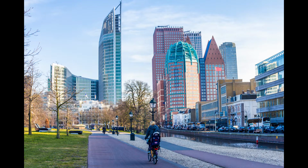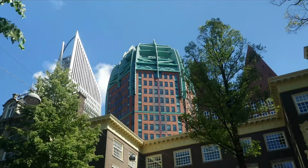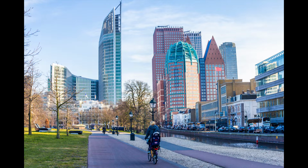Okay, my 4th best-selling photo was that of a cyclist heading towards the city of The Hague with the skyline in the background, with leading lines towards that skyline. I was in the city just doing some architectural photography, and I saw this line heading towards the skyline of The Hague, and it looked really compelling, especially with the cyclists going towards this modern city and this modern bike path. The whole thing screamed new age, sustainability, and I thought it would look really good in some city planning brochures or some municipality brochures, and it's been a really good consistent seller, and that photo has earned me $65 with consistent licenses to different buyers across the stock agencies.